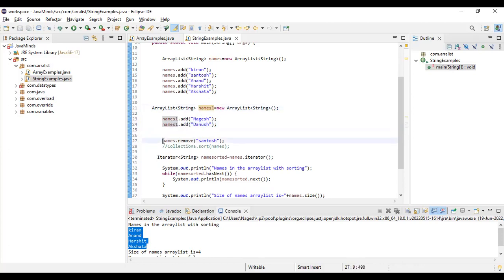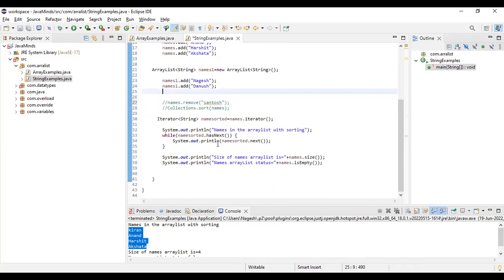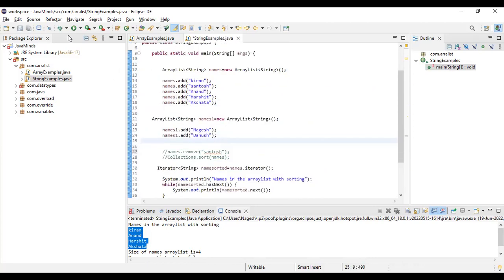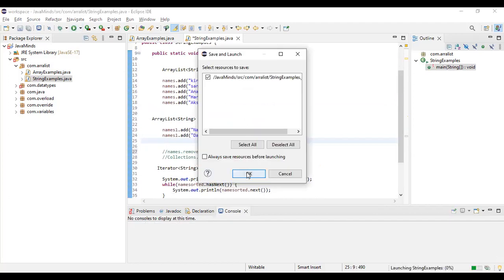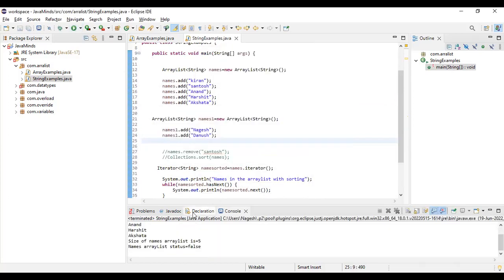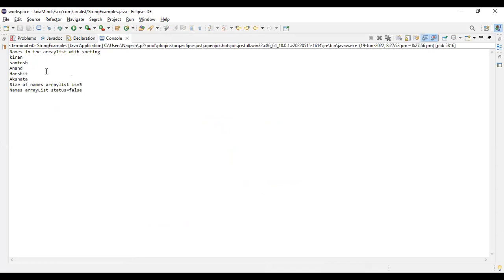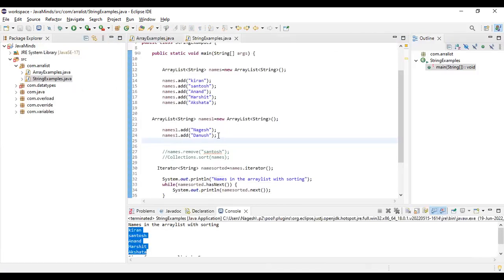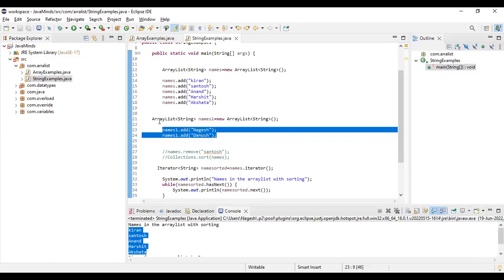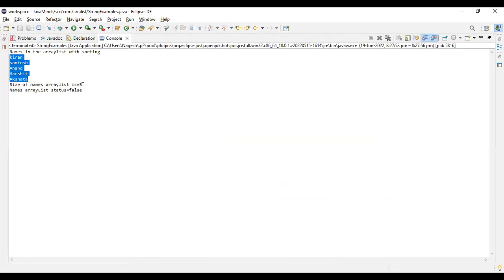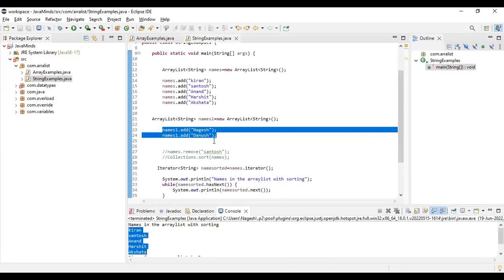Using the add method, I'm commenting out this remove method. See the output now. What output are we getting? We are getting 5 elements in this one. The two elements we added are not shown in this list. It is showing only 5 elements.